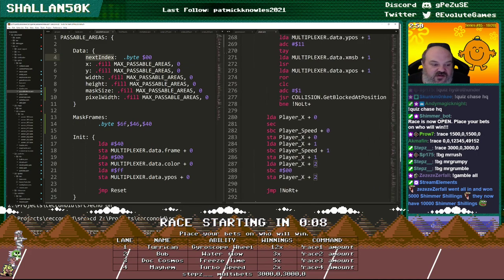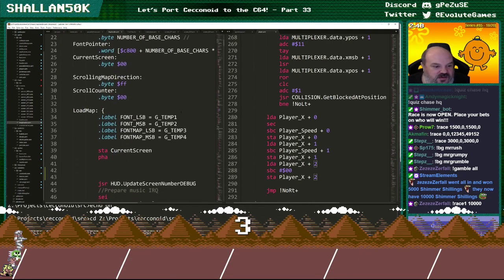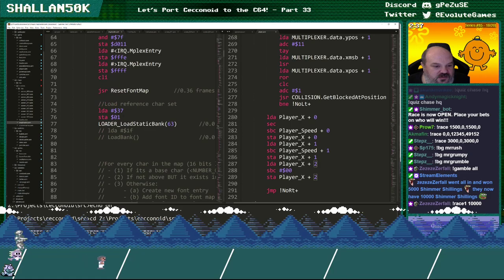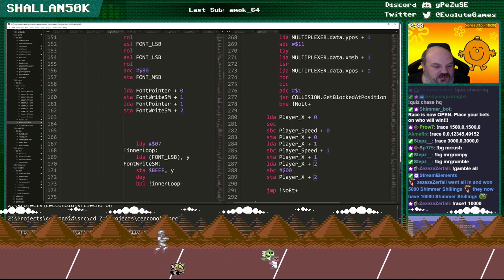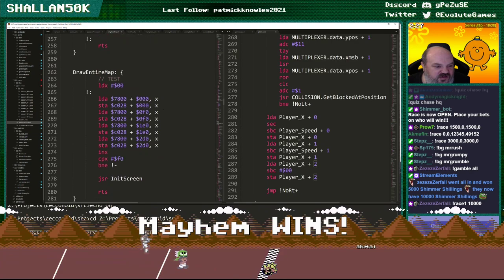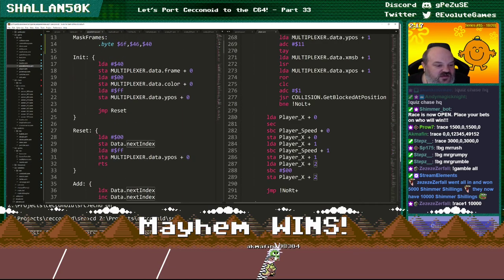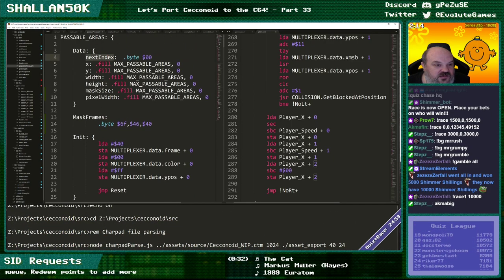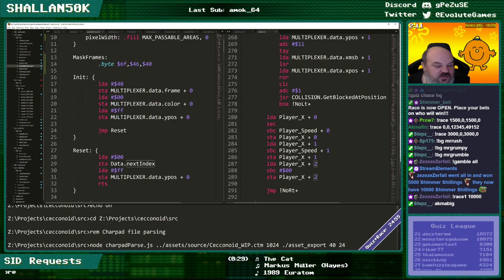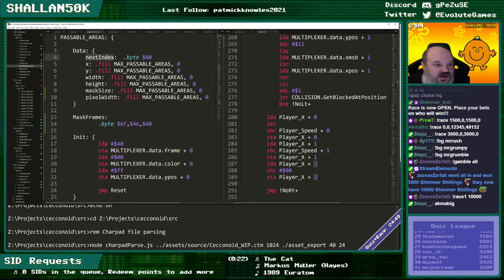Okay, so on every single map load, there is a reset which resets everything. Map loader here. I need to find the right area which does it though. Persistence remove. I think it is this bit actually. Next screen. Ah, here. Oh, passable areas reset. Okay, so it should be doing it. Multiplexed data bypass for Sierra FF. But it's still filling all these values in for some reason, even though next index is on zero.